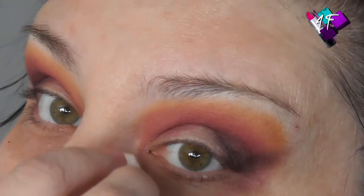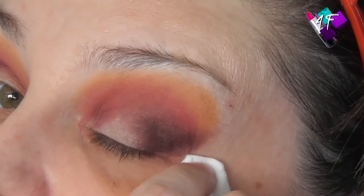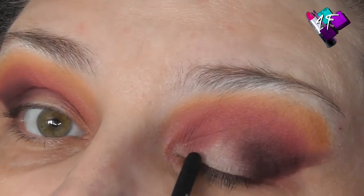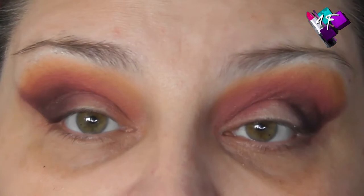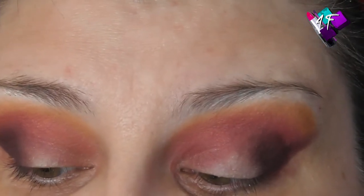People often say to me, why don't you use tape? And my answer to that is, if the tape is sticky enough that it's going to stop the powder from going underneath and giving me a nice crisp edge like that, then it's going to pull at the skin on my eyes when I take it off. And I've already got super deep creasing, particularly on this eye here, as you can see. That was caused by the ophthalmic hospital pulling my eye around when I was 5-6 years old. And I do have to break my own rule on that eye with regards to don't pull your eyelid out.